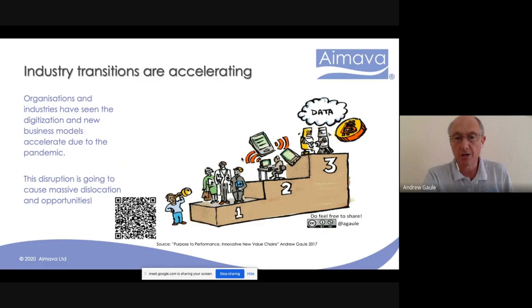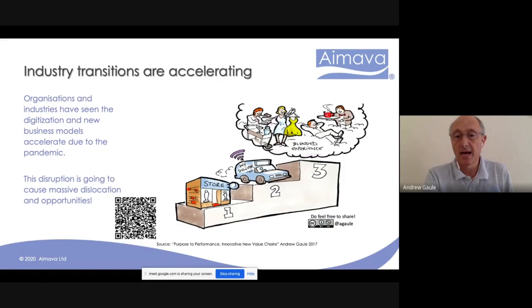We're also seeing artificial intelligence, data, and blockchain changing white-collar roles in value chains. An area I'm particularly interested in at the moment is retail — we're seeing the decline of the high street, the rise of delivery and e-commerce, but also what's happening with blended experience in terms of devices, consumer experience in-store, and delivery. I'm involved in a fashion business at the moment which is revolutionizing the retail space.